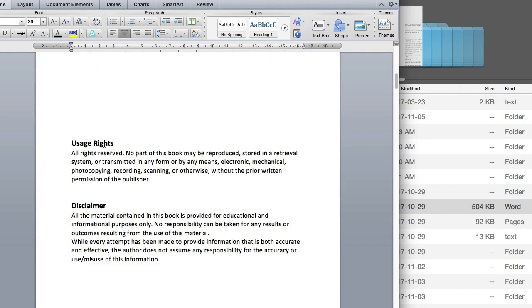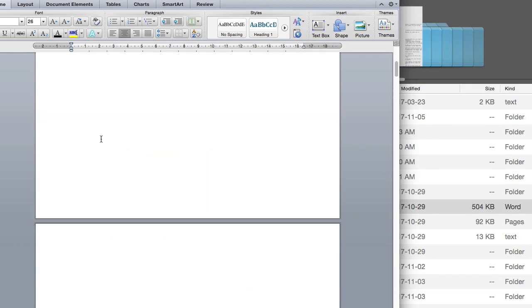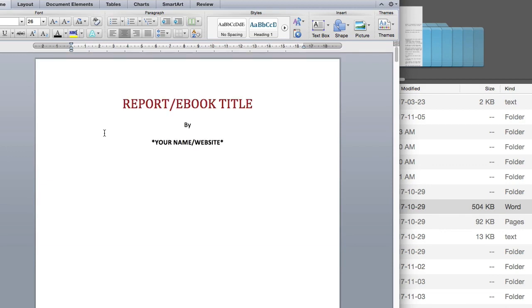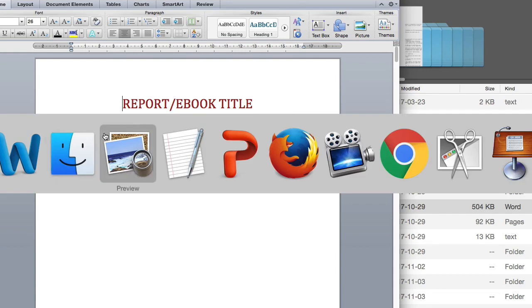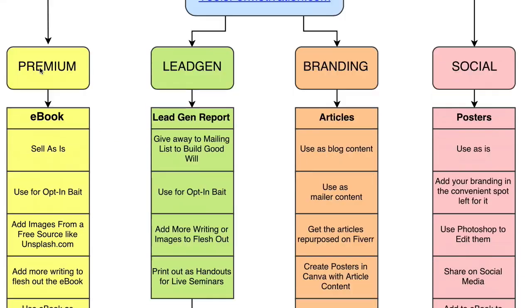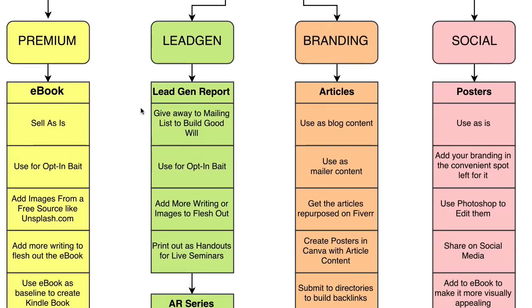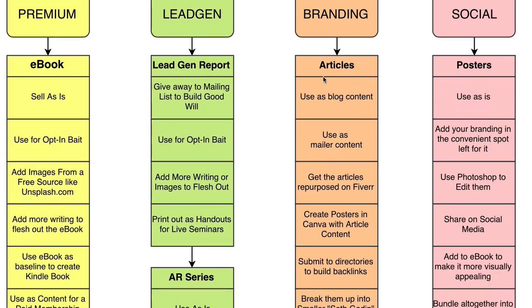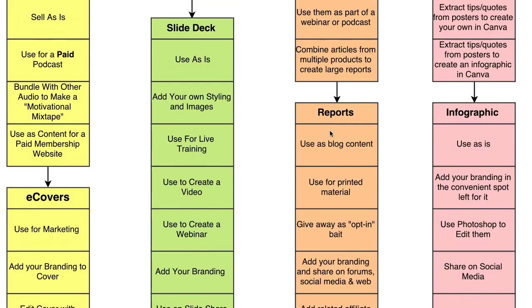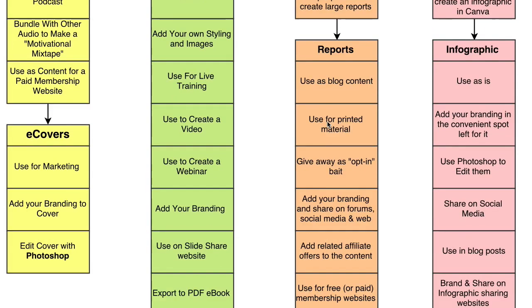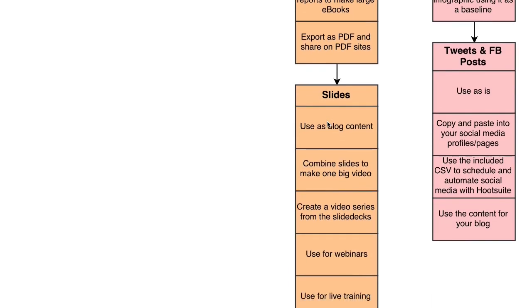But now, instead of it being an article that you publish on a blog, it's in a report that you can save as a PDF and give it away as lead generation, or do all the things that we talked about earlier over here on the left side with your ebook, okay? So it's just another way of packaging the articles, but into reports. Everything I talked about earlier still applies. Sell it, give it away, turn it into a video, and so on.